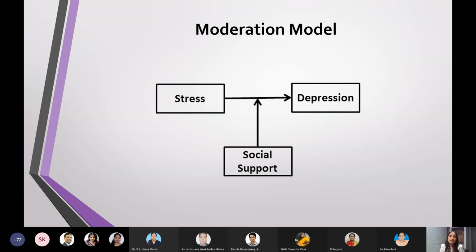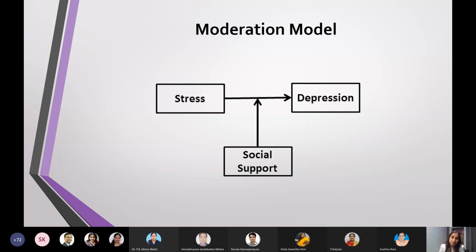So as somebody said before, it can go up, it can go down, or it can take the opposite direction. If your stress is high, your depression is actually high. That's the main effect. But with social support, if you have a high social support, if you have a lot of friends, or just one friend who is enough to give you the social support, your high level of social support can reduce your level of depression.